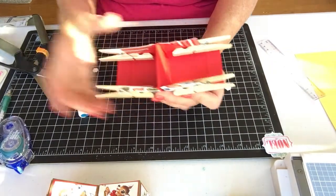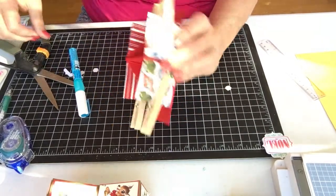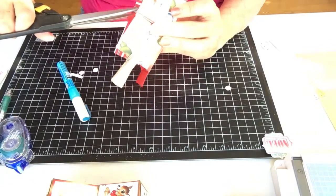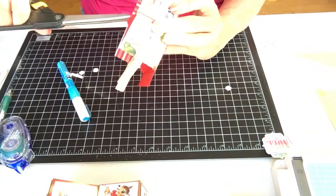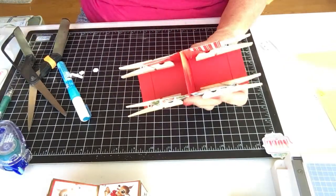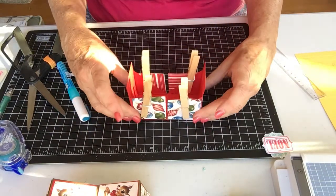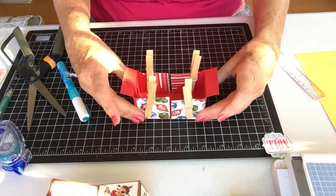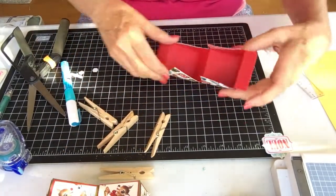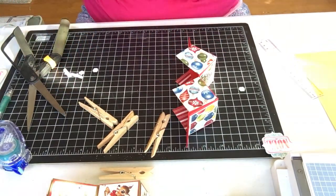You can open it up all the way if you want to. Make sure all the little corners are pressed down together. This one looks like the corner's a little sticking up, so I'm just going to trim the corner off so it won't be in the way later. Here we go. That little tip off. Alright. That's good. Now, since we pre-folded these over, they should fold down pretty easily.